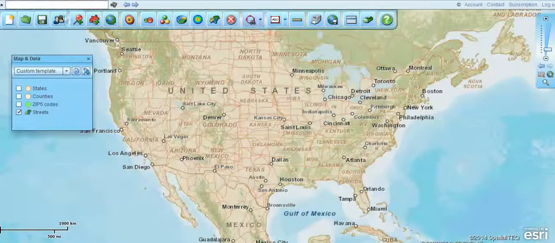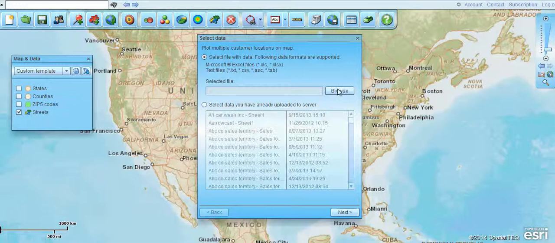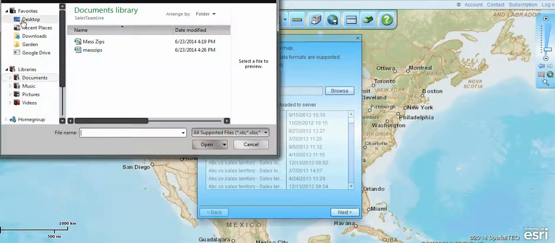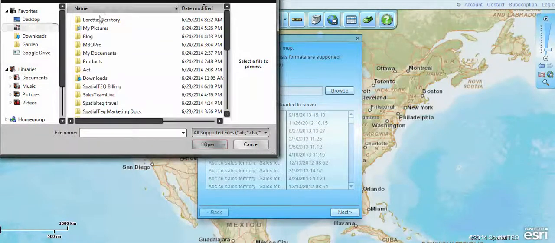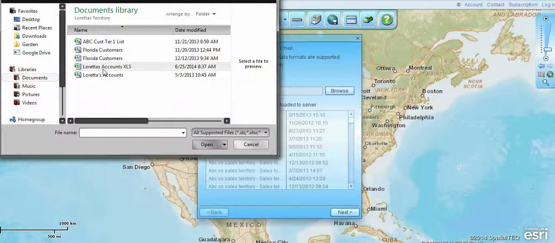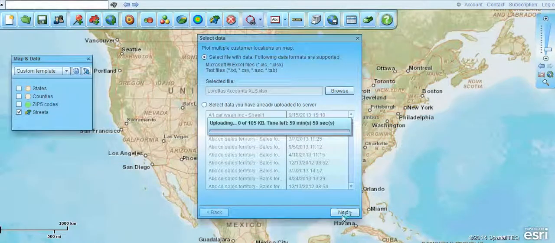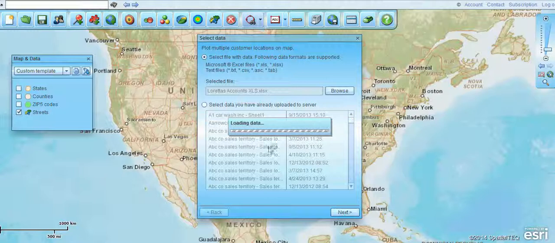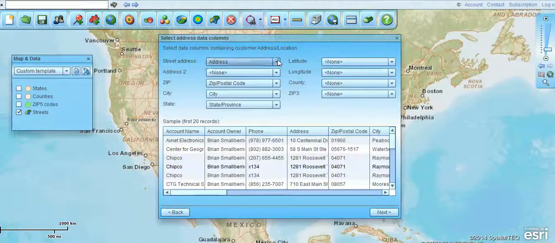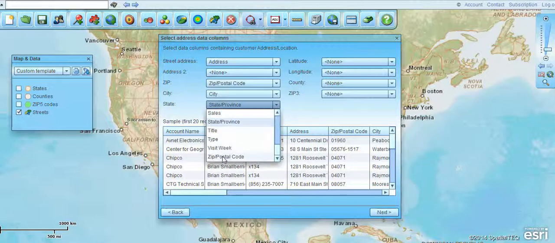And so I'm just going to quickly go through the process of importing that data, which is really quite easy. So if we go to recent places and we pull in an Excel spreadsheet, and you'll watch it come in, this first page just grabs the data, this next dialog page puts those buckets in place. So that address and the zip code and the city, unless you've named your column heading something wacky, they should fall right into place. If they don't, you can always override it and pick another column.